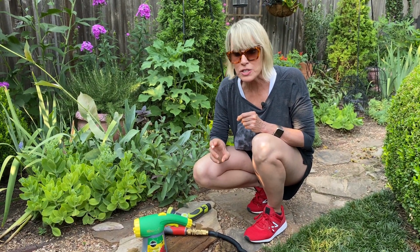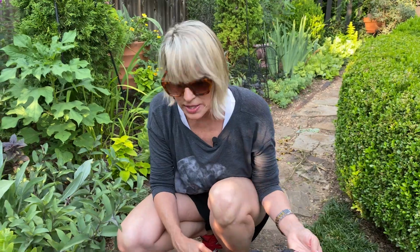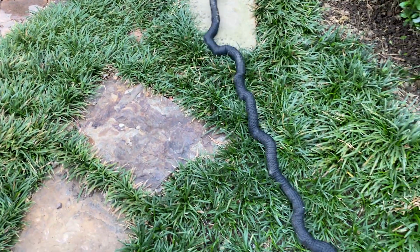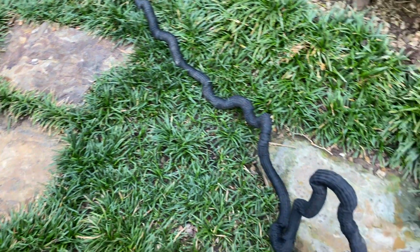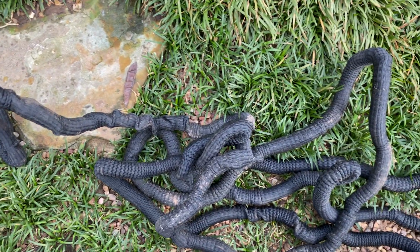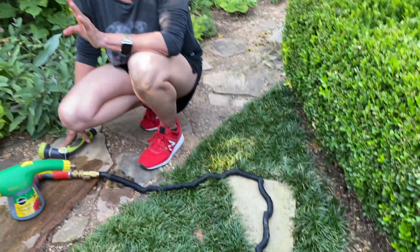Now, I want to emphasize a point I made earlier. Back here is where I have done just the wrong thing, and that's that I got a hose that was way too long for a small space. So I'm constantly unkinking it, untangling it from surrounding pots and surrounding foliage when I could have just put on one that was shorter and didn't cause me all of those entanglement issues.